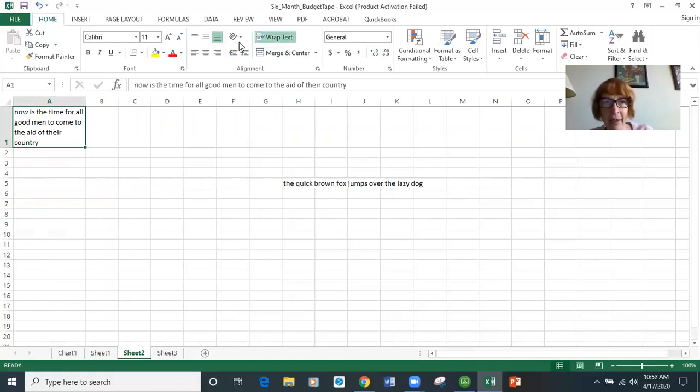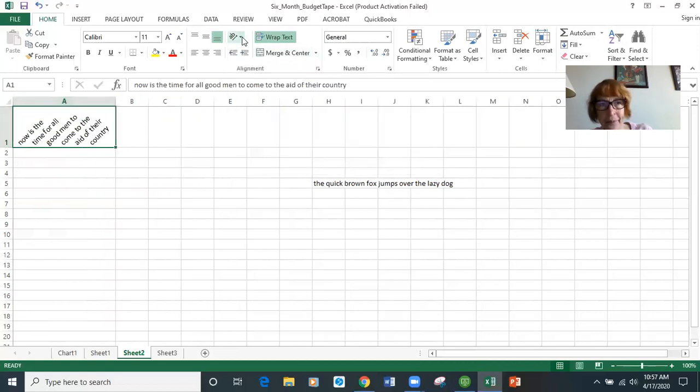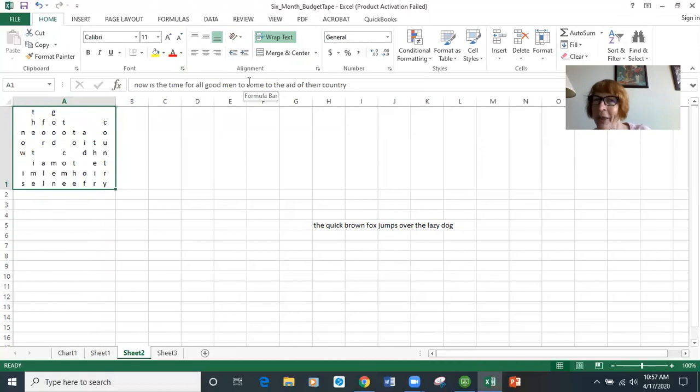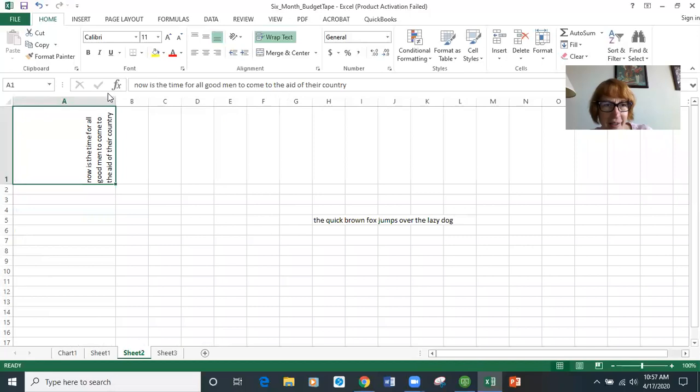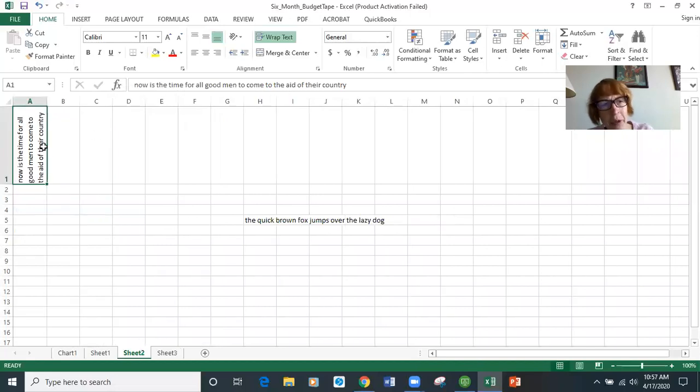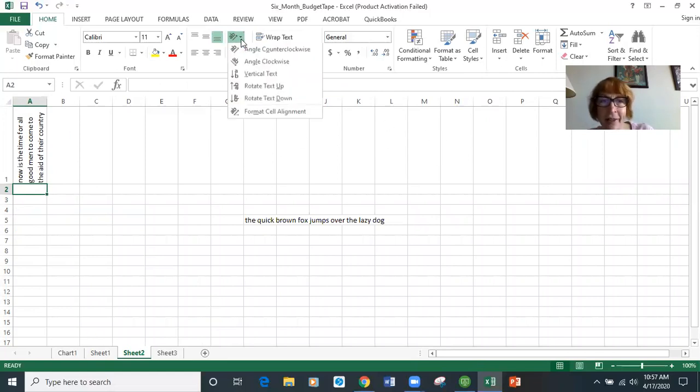Now let's say you want to play with the alignment. To the immediate left of wrap text, down facing arrow for the AB, and go counterclockwise, clockwise. I don't know why anybody would do vertical text, but there you go. Text up. This could be helpful if you have a very long word, let's say it's ibuprofen or just some long 10-letter word, and you only want to put a single digit number or 2-digit. Have the word going straight up so it doesn't take up so much space going left to right. Just a thought.